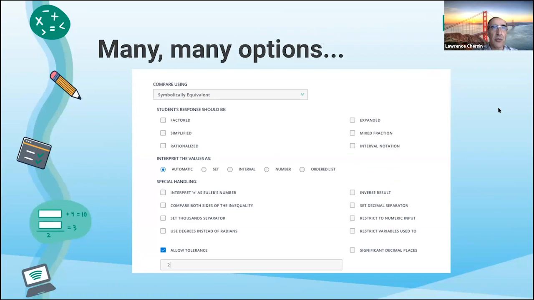Here it just shows the screen again when you look at all the options for the symbolic mode. There are many options there, and there's really not enough time to cover them here. I just wanted to point out how you can do different things. At the bottom, I've selected a tolerance. So if the answer is 2,000, but you want to allow some small tolerance, you can also put in a percentage of tolerance. There are many, many options and many other ways to do things, and we're adding more options all the time. These are not intended to be overwhelming, but hopefully helpful.